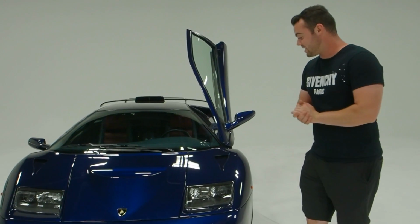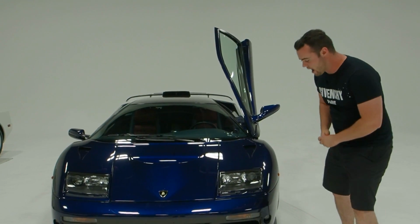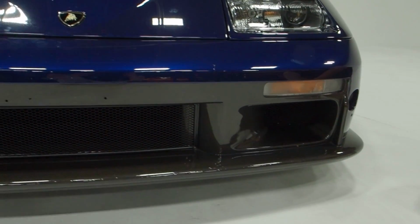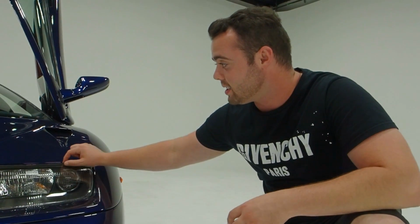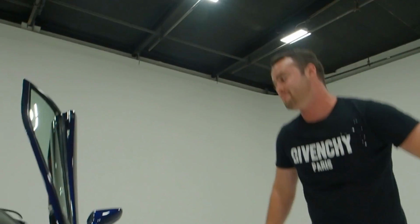So to be standing next to this, particularly in this dark blue color, feels like an honor. I mean, check out a carbon fiber front splitter, massive brake ducts on the side, kind of cool headlights here. Fun fact, actually, these headlights were taken off of a Nissan 300, and it actually says Nissan underneath this, but they put carbon fiber pieces so you couldn't see that. That's a fun little tidbit.